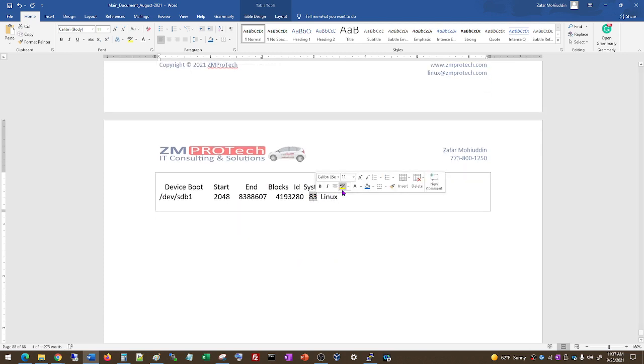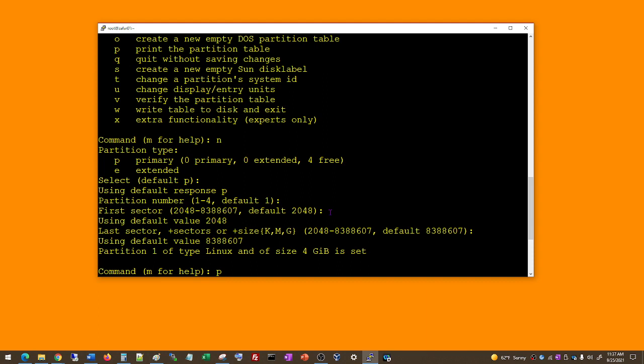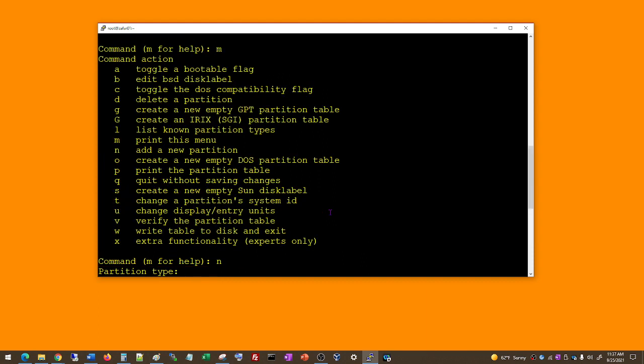Okay, so now we have 83 here, right? So what we have here is the system ID is set to 83. We need to change the system ID. Okay, and if you look at the menu here, the information we are interested in changing is the partition type.